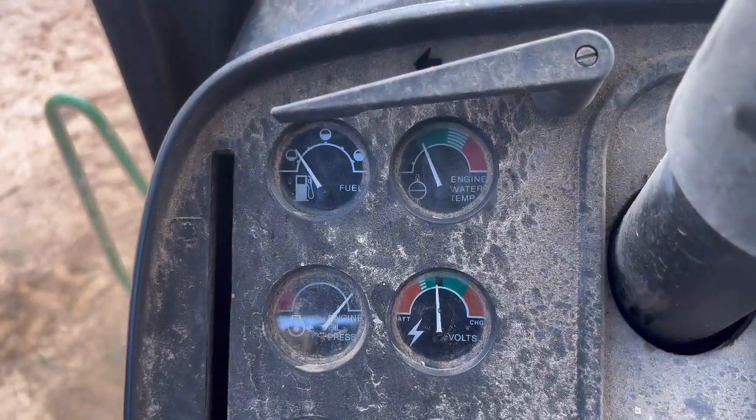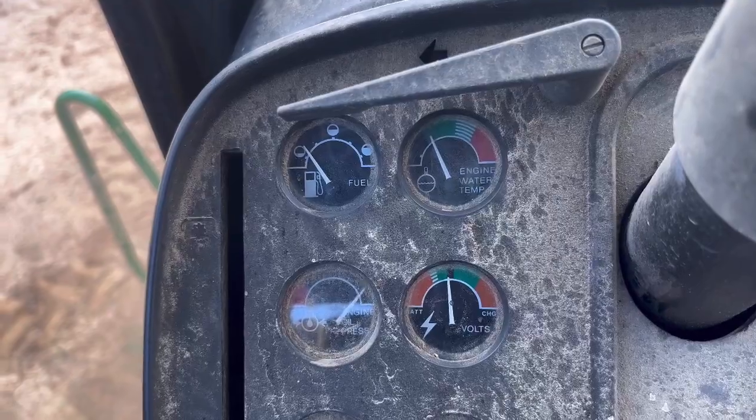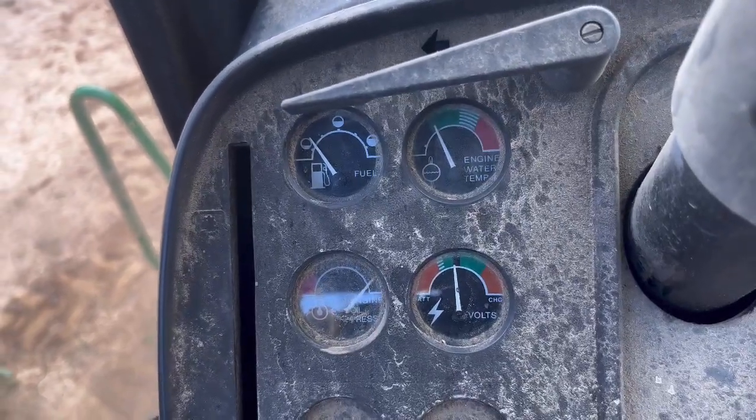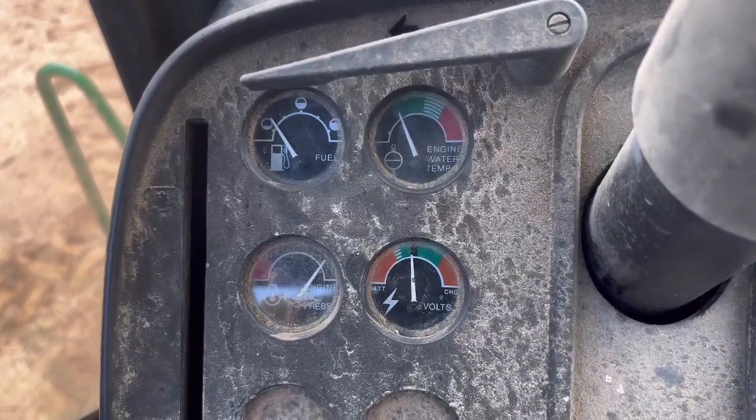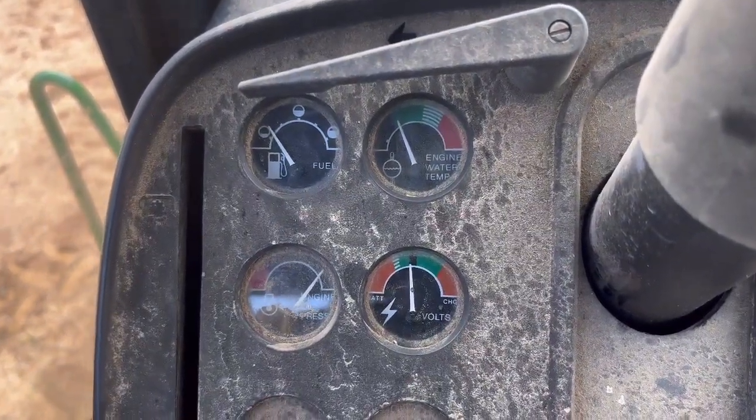So right now, we're just gonna sit here and time this. So y'all already saw the hand before, so now we look at it. All right, that's the temperature hand right there. So we're gonna time it. It is 6:06 p.m. So now it's 6:06. Now we see where it's at and why I'm letting it run.